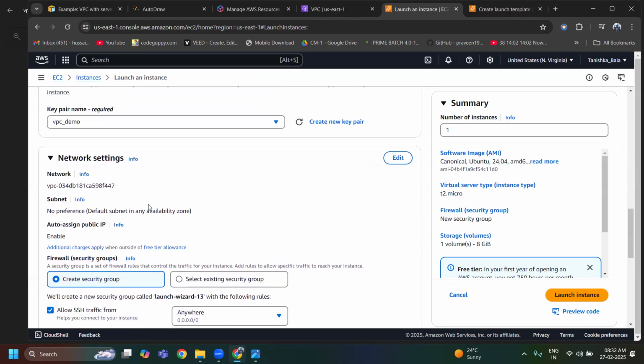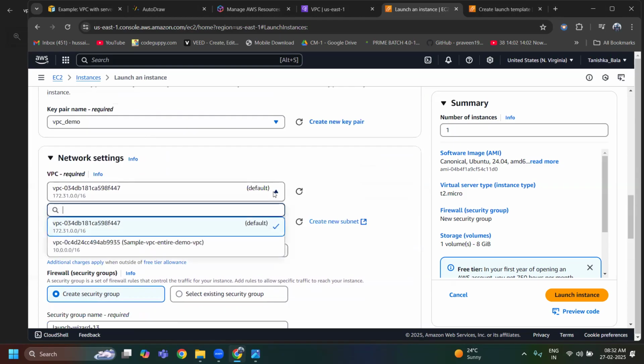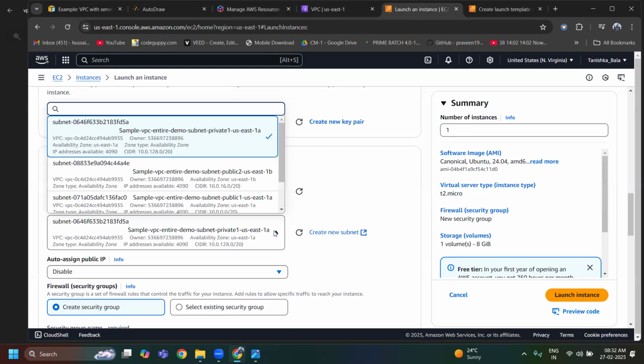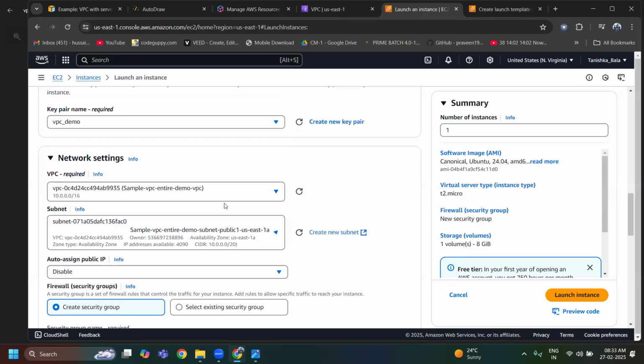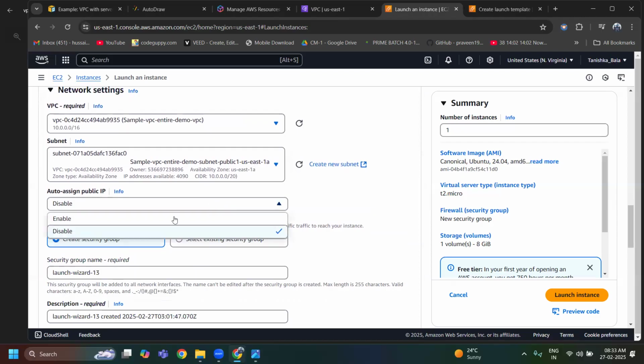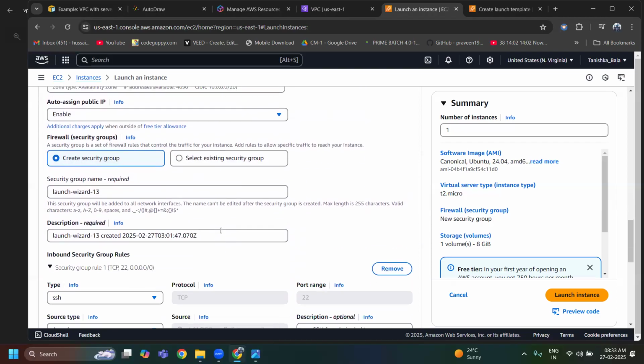You got the point, right? So I am editing this one. This Bastion host is in the same VPC. In another VPC, you are not able to access things. You can select public here: sample VPC public US East 1A. Auto-assign IP address enabled.